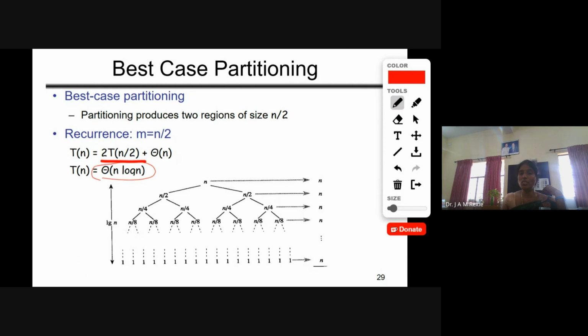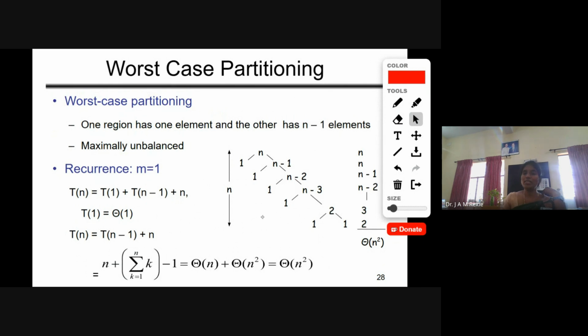In the best case also the time is n log n, but in the worst case the time complexity is n squared.